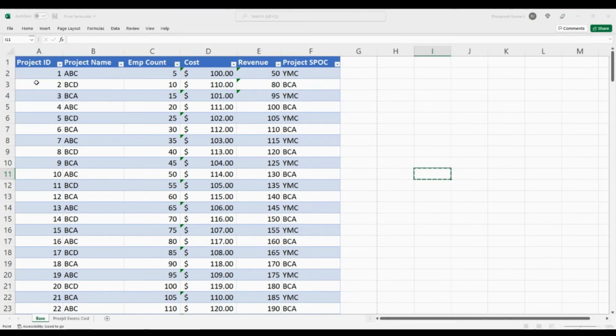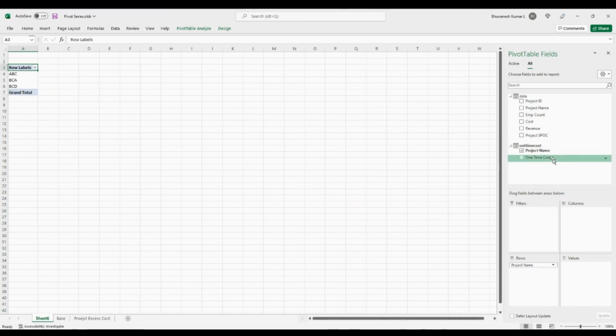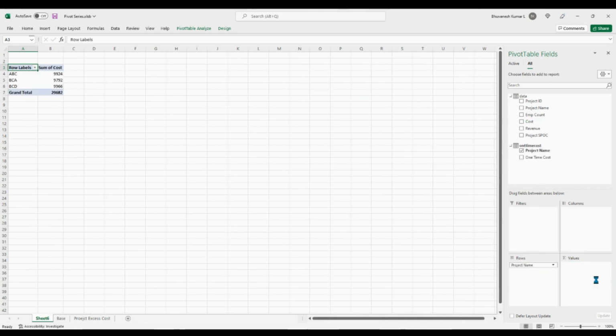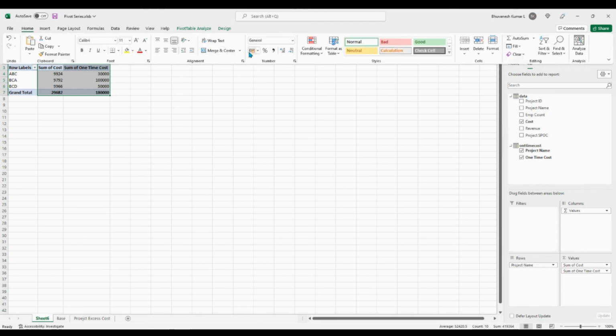So I'm just clicking here, and if you can see in the right side, I got two data sets instead of one data set, right? So data and one time cost. So I'm just selecting project name, I'm selecting what the cost is, and I'm selecting what the one time cost is. Now if you can see here, we were able to get data from both the data sets.